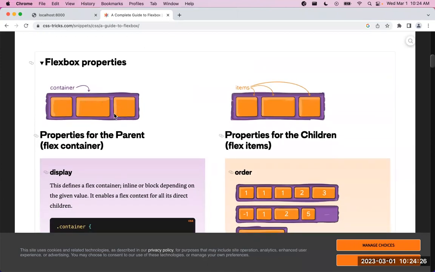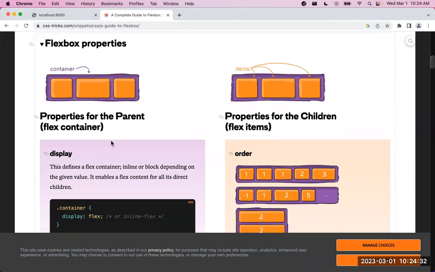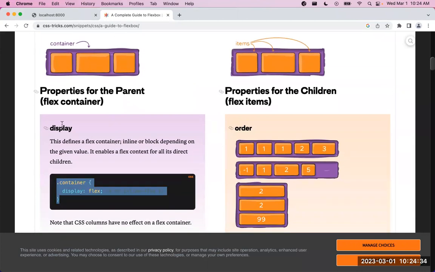Typically with flexboxes, you have a container that contains your flex. It could be just a regular div with a certain property.